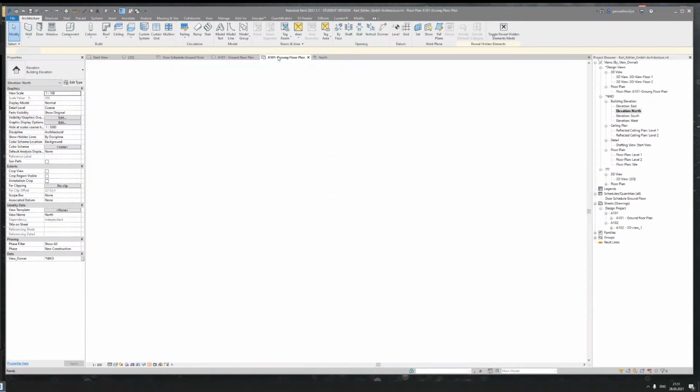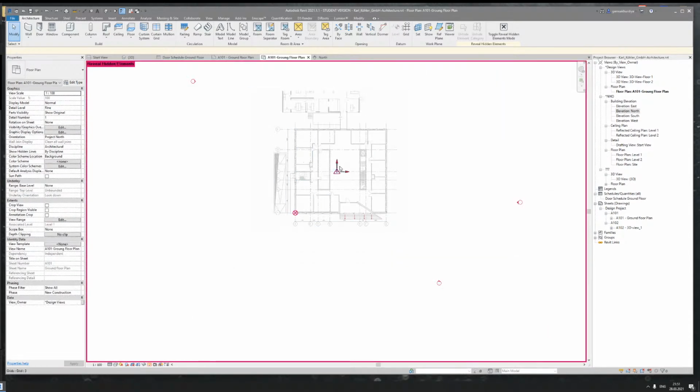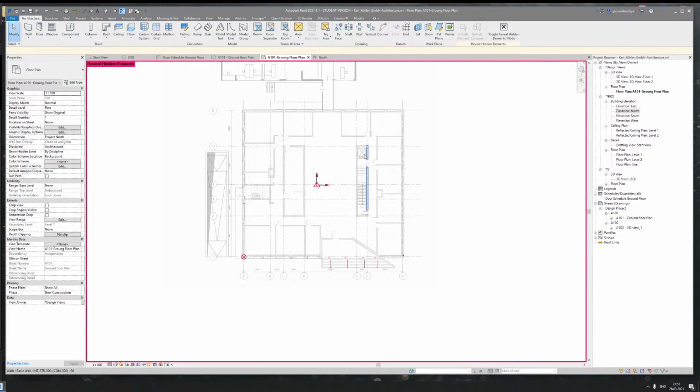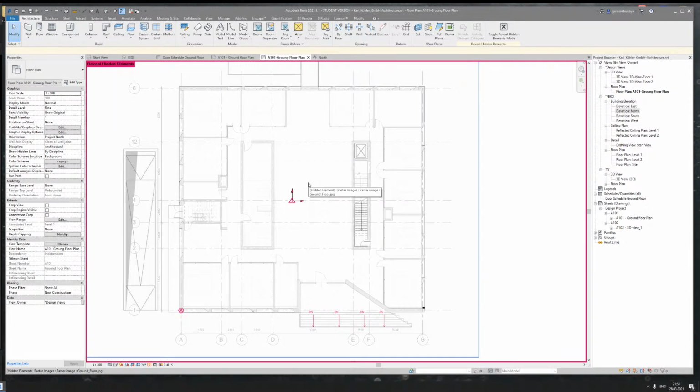And try to keep the same grids in different models. What I mean is, in the architecture part, the engineering part, and the structure part, try to keep the same grids. If you have different grids in different parts, it will be hard to combine the model again. For an architect, it doesn't matter.